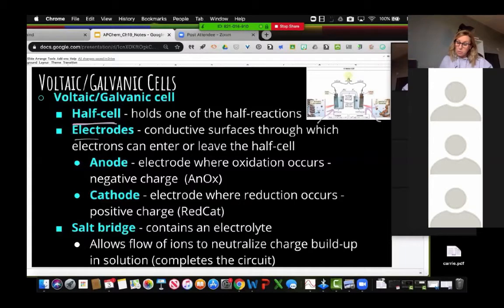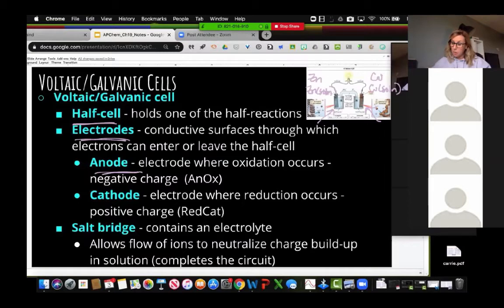The electrodes are some kind of metal through which the electrons can enter or leave the half cell. Now in this particular reaction, there's zinc metal in a zinc solution, and over here we have copper metal in a copper solution, but it doesn't have to be that same metal in solution. And you'll see some examples of those later on. Sometimes they use platinum electrodes because platinum doesn't tend to react with a lot of things, depending on what kind of reaction is going on. The easiest ones have the metal in that metal solution. The anode is the electrode where oxidation is occurring.